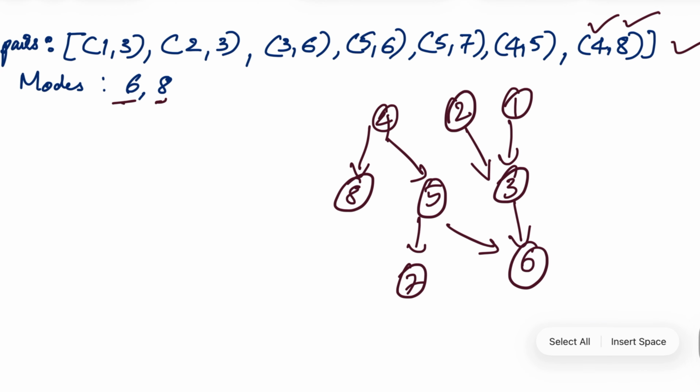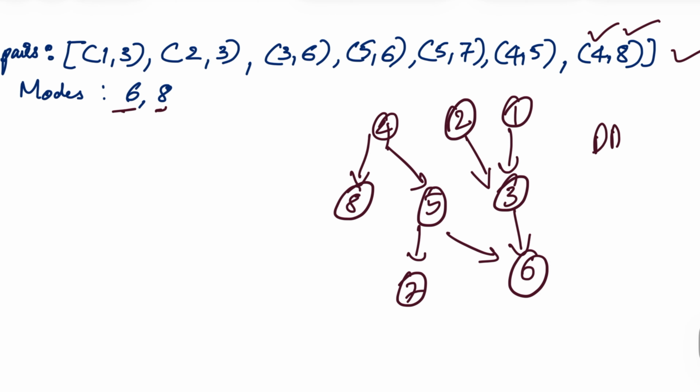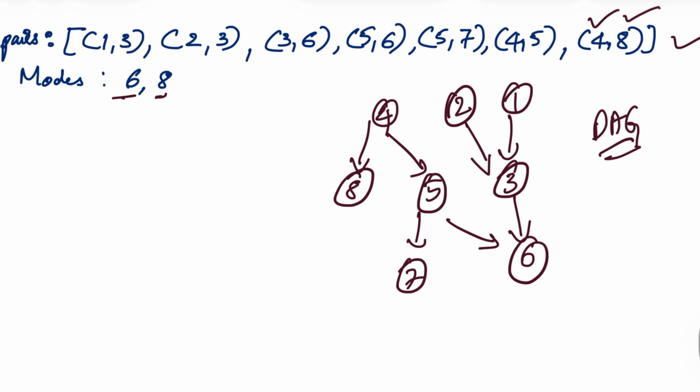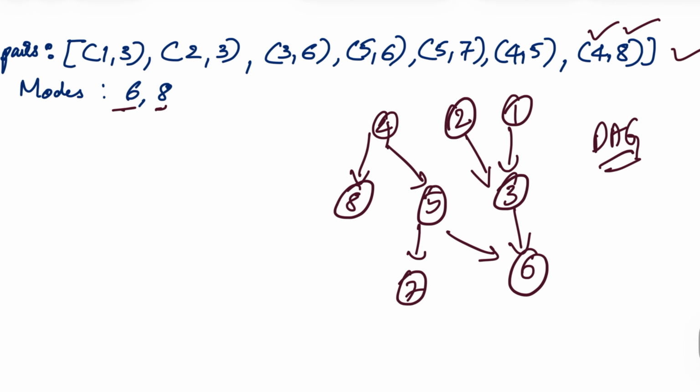So this is a directed acyclic graph. From the diagram we can tell that this is a directed acyclic graph, and it's also been given that there are no cycles in the graph. Okay, so node 6 and node 8. We have node 6 here and we have node 8 here. By looking at the diagram, can we tell that node 6 and node 8 have a common ancestor? Yes, we can easily tell that by looking at the diagram, they have a common ancestor 4. Correct? Yes, we return true in this case.